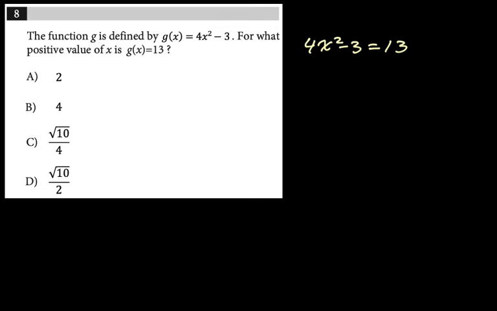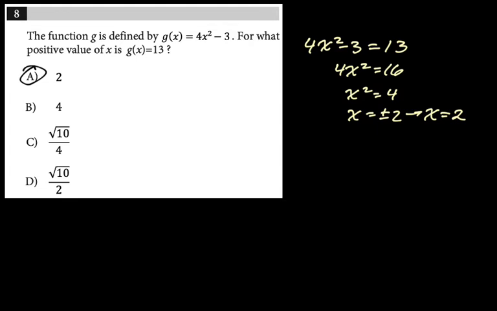You can solve this on a calculator. You can graph this on a calculator. I'm just going to solve it by hand because in this particular instance I think it'd be faster for me to do that. But again, if you want to use a calculator, do it. What's the hang up, right? So I get x squared is 4, so either x is plus or minus 2. But we know that we're supposed to get positive. Also, the answer choices are all positive, so there's nothing you could do at that point. We have to choose the positive. So I'm getting 2. That's my answer. All right, let's take a look at the next one.